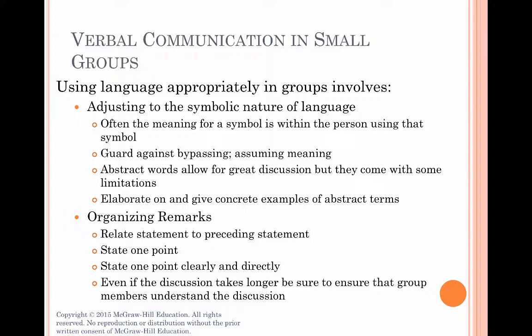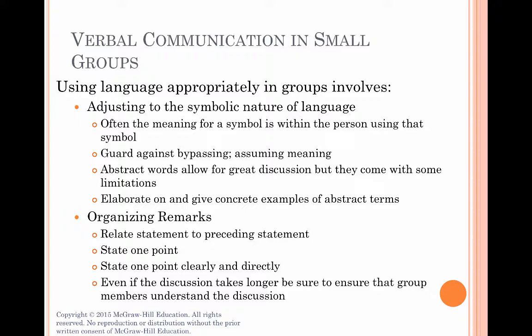The problem is that words like patriotism, success, leadership, love, these are abstract and somewhat ambiguous. They have different meanings, and unless we clarify exactly what we mean when we say abstract words, we can contribute to misunderstandings. Concrete words and phrases, on the other hand, are specific and say exactly what we mean. For instance, the word chair refers to any chair. If I mean to get across to you that I am referring to a specific chair, I need to be more concrete and say something like my office desk chair. Now you know exactly what I mean. Clarity is key to good communication in groups.